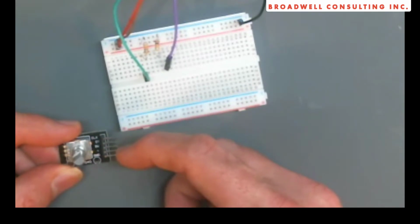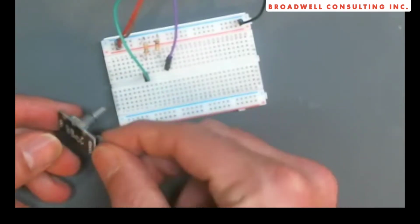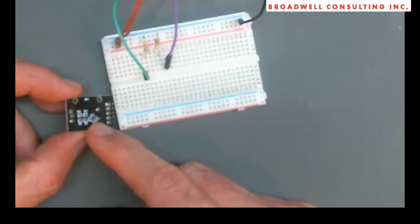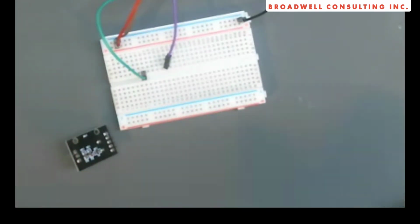The question is, what's with this plus? Why does something that just switches to ground need a plus? Well, it turns out that this particular board, if we look, they put the pull-up resistors already on board for us. So we don't need these. Let's wire this guy up and we'll see what happens.